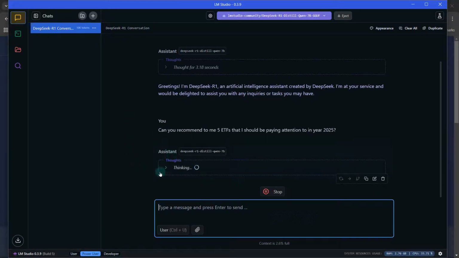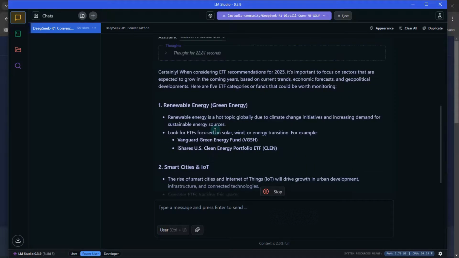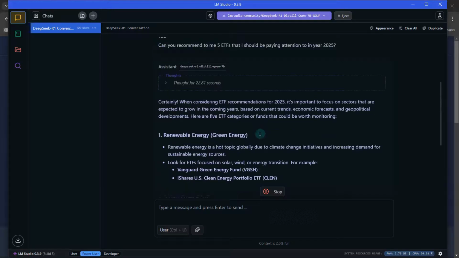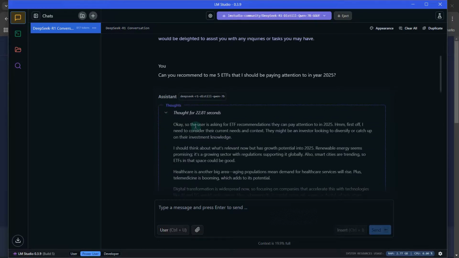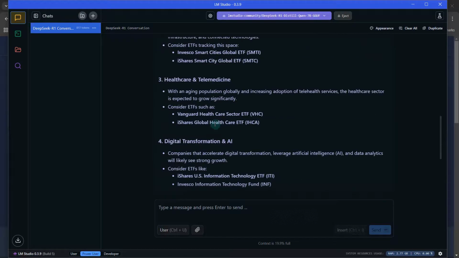So you can see that it's actually running it through its thinking or its reasoning model. And as we expected, now it's actually recommending different sectors from which we could purchase different types of ETFs. And if you have used DeepSeek in the web browser, you get to see what it's thinking as it generates the output. You can basically see the same over here, but it's just minimized. If you expand this part right over here, you can see its train of thoughts and the logical reasoning it applies before it spits out the answer like this. So that's pretty cool, isn't it?